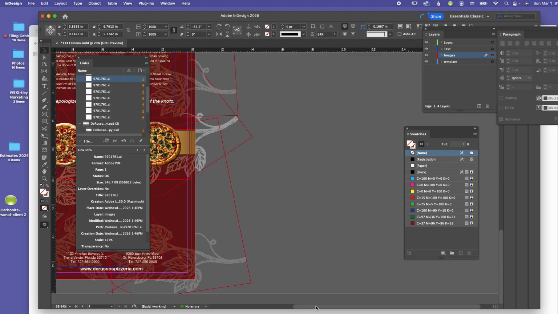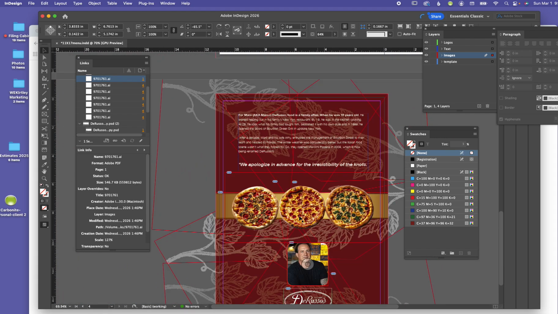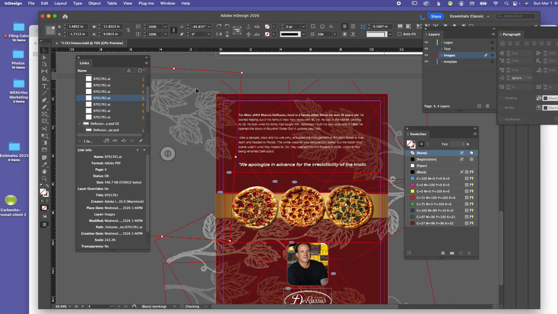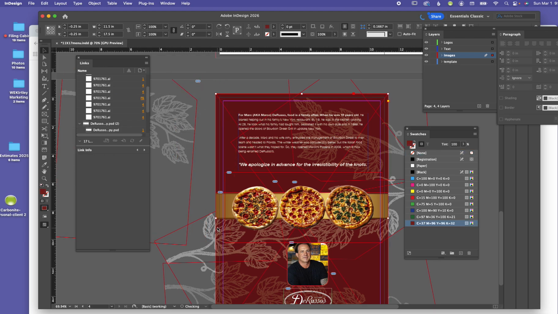Okay, let's go back to the back cover, and you're going to see my color goes to the bleed right there, to the red line, because if we were to go print this, can't select that. I'm going to push that out of the way. Let me push this out of the way. Let me get this out of the way. I'm just going to move it for a moment because I want to be able to select that background. Now, if it goes to the trim, which is right there, it needs to go to the bleed. It has to go past, okay?